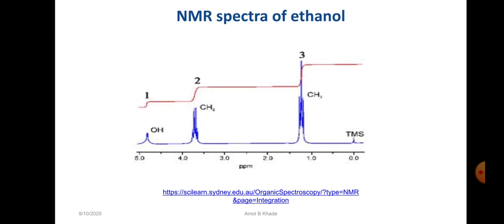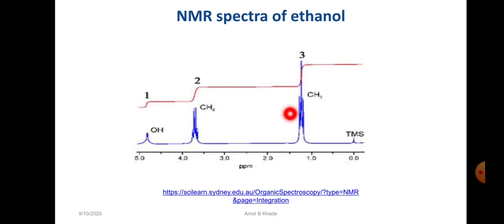Now how exactly do NMR spectra look in today's standard? This is an ethanol spectrum that I have represented in this figure. Here at the 0 scale we usually consider the internal standard peak, that is the TMS, and with respect to TMS we plot all our other proton peaks. We'll discuss this in detail in the coming slides.